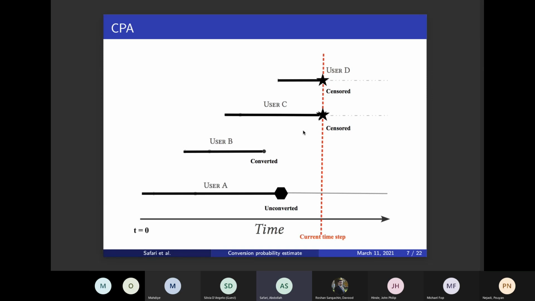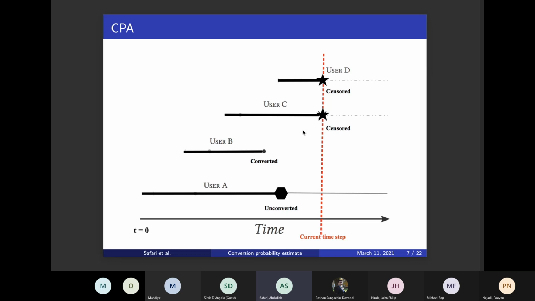But if they didn't, then we assume, because we can never know, that the user is not going to convert ever in future. So we call that user an unconverted click or an unconverted user. The user A in this plot is an unconverted click. We waited enough and we didn't see any action coming from that user.